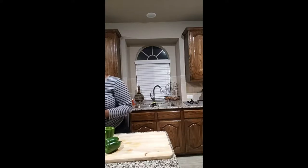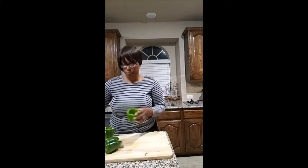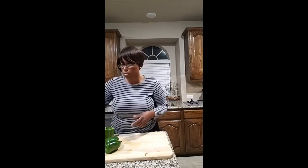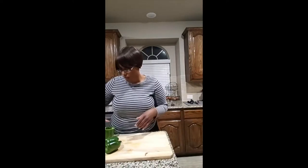Y'all, this is a super simple recipe, in my opinion anyway, because all you have to do is prep everything and put it in the oven. That's what I love, something that I can prep real quick, pop in the oven, don't have to worry about it. These take about 40 minutes to cook. I can go cook, do something else, take care of some business, and then come back and dinner is ready.